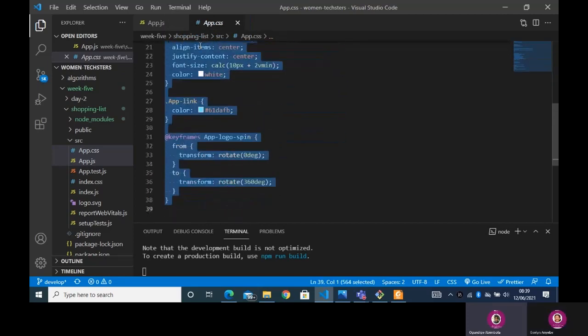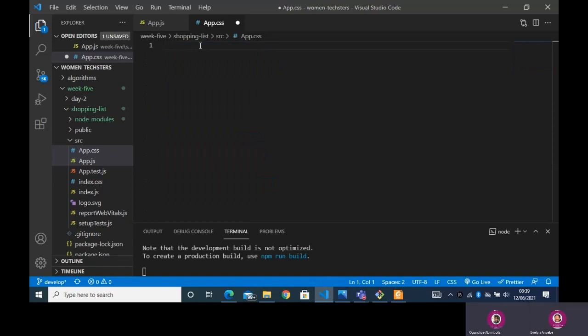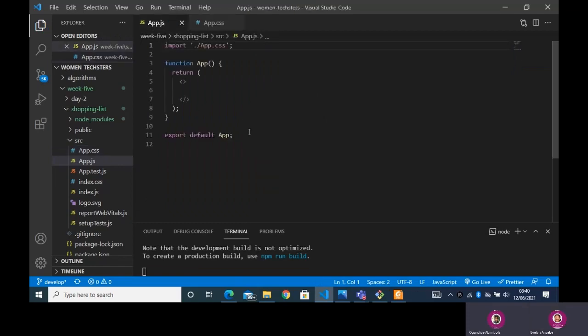Any CSS library? No. Just normal CSS. Okay, normal CSS.